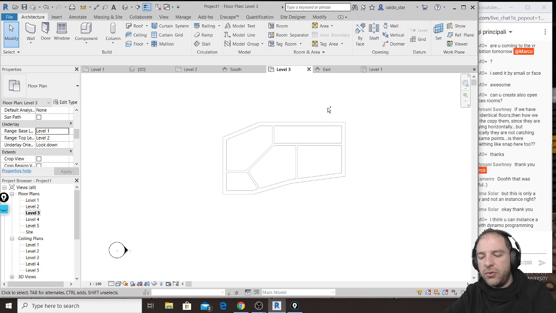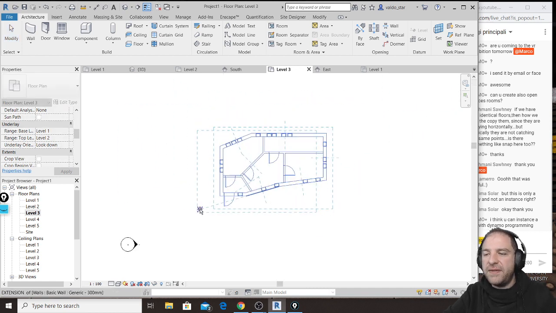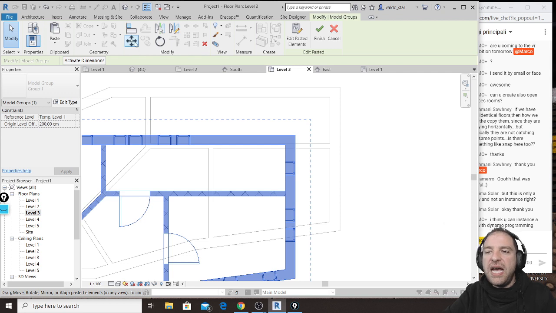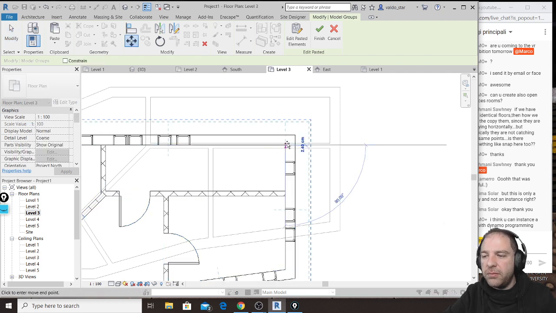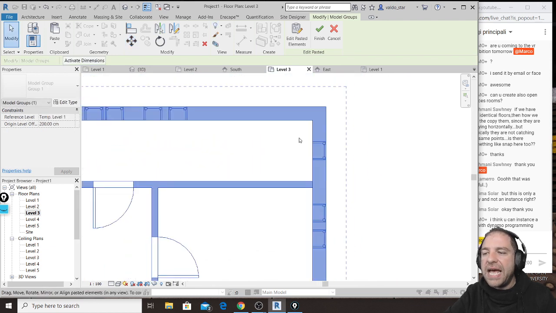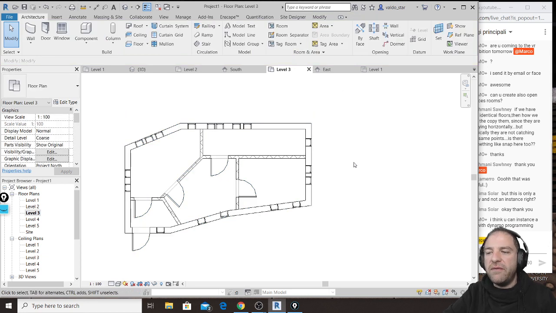So I can press Control V and I can paste my object somewhere first, and then I will move it, and I can snap perfectly points, even if my points are on level 3 and on level 1.